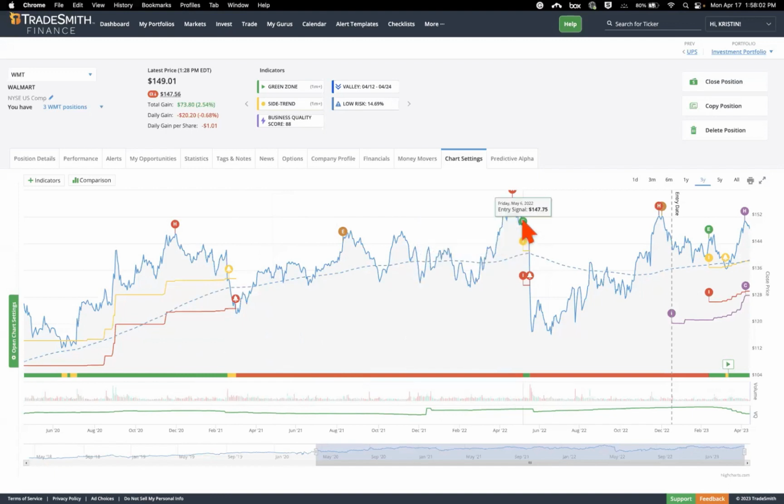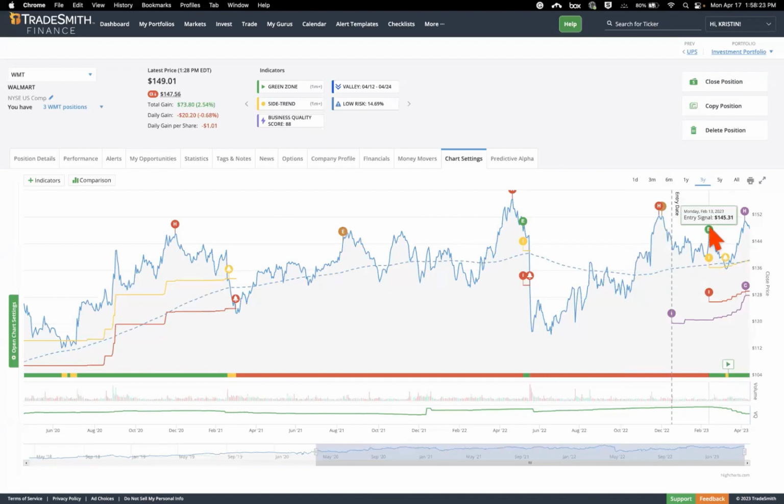When it gets an entry signal, these yellow and red lines are initiated again, so the price can walk with it. And you can see that it went into the red zone on May 17th, and that's why you see a bell, because it's a huge drop. And again, it stayed in the red zone.